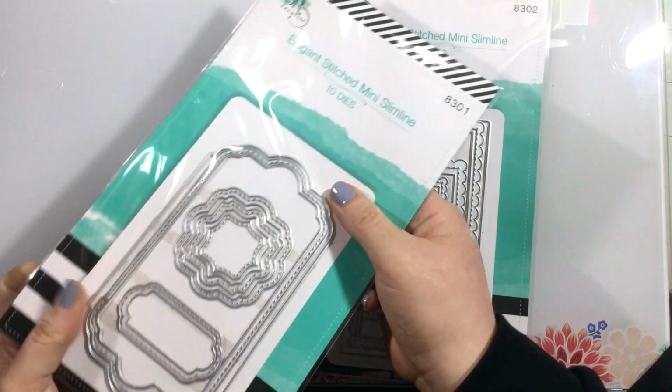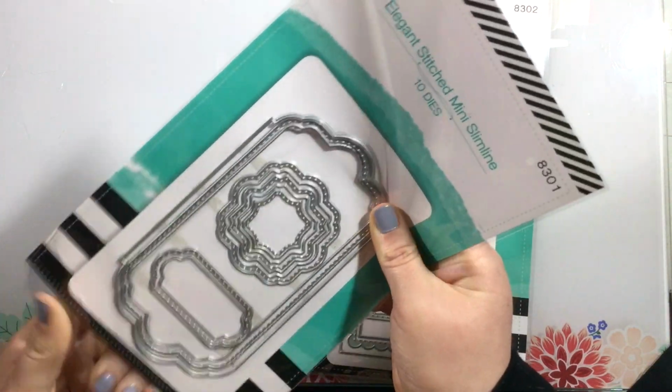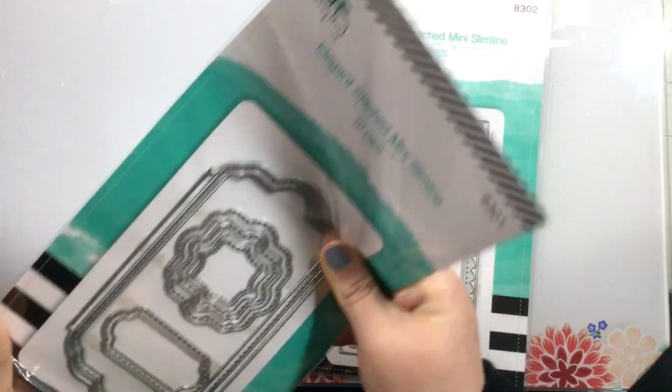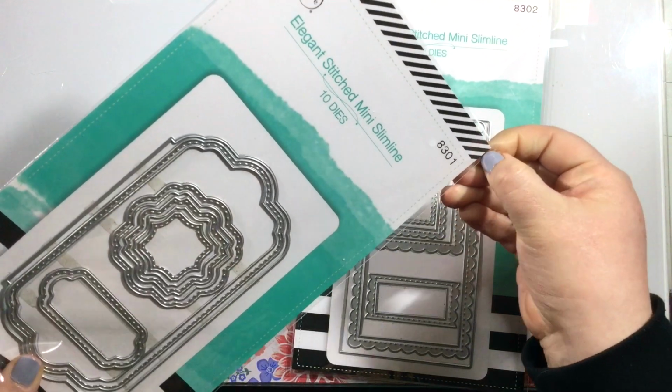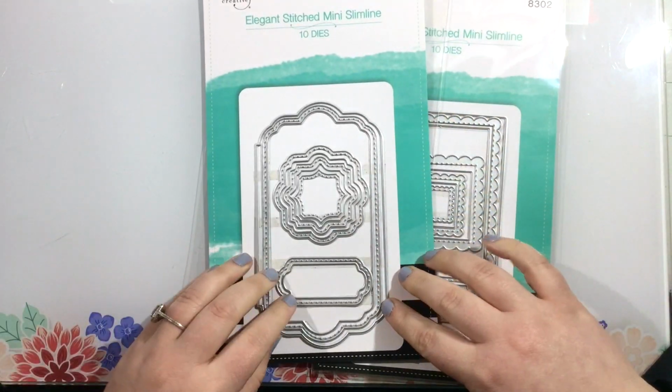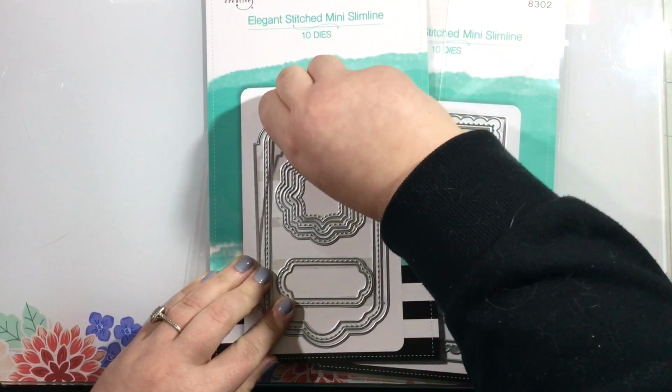So there are two die sets in this set, the Elegant Stitched Mini Slimline die set and the Scalloped Stitched Mini Slimline die set. Both of these sets have similar pieces but are quite unique because you can use the largest die in the set to create a shaped mini slimline card. I think that's best demonstrated on the Elegant Stitched Mini Slimline die set.